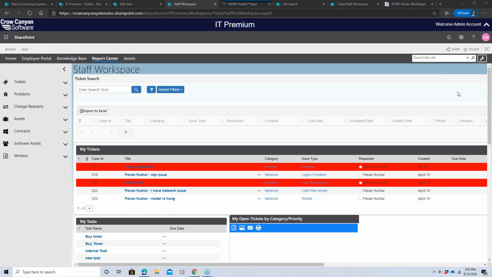So I'm just going to dig right into it and talk about the list search web part, which I think is a really great, maybe underutilized, but also a really great tool that we have in our application for doing really complex querying of the data in your database, in your SharePoint list. And in this case, we're going to be talking about it in the context of our IT premium, which, if you've been to these before, I usually hammer on that one pretty well. But we have a lot of data in there in our demo site, so it works really well for this purpose.